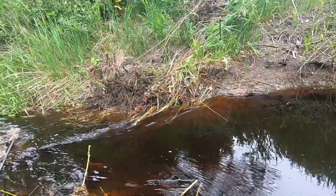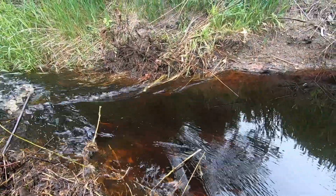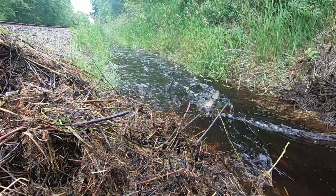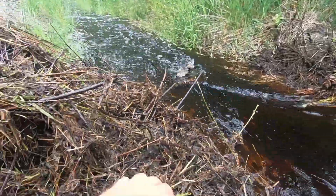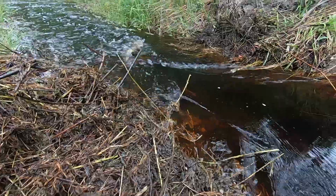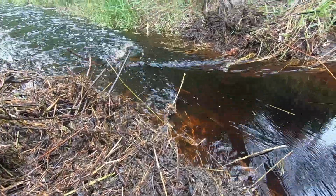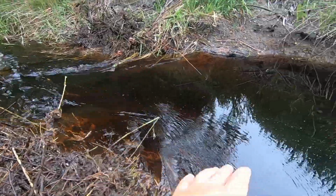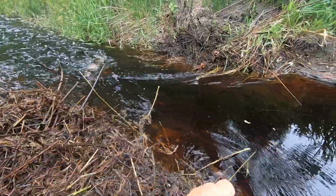So I'm just gonna leave it the way it is right now because it's already a massive outflow. We're probably already gonna push the limits of some things down there. But hopefully when this area dries out, we'll come back and move this debris somewhere else, or try to dig it deeper, or clean it up. Because right there, there's still kind of that little mound. It goes super deep right here, and then it slopes down. So we want to remove that too.